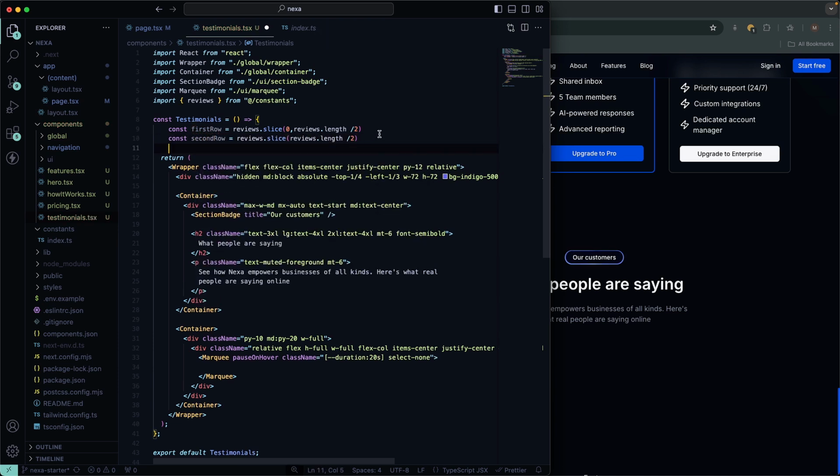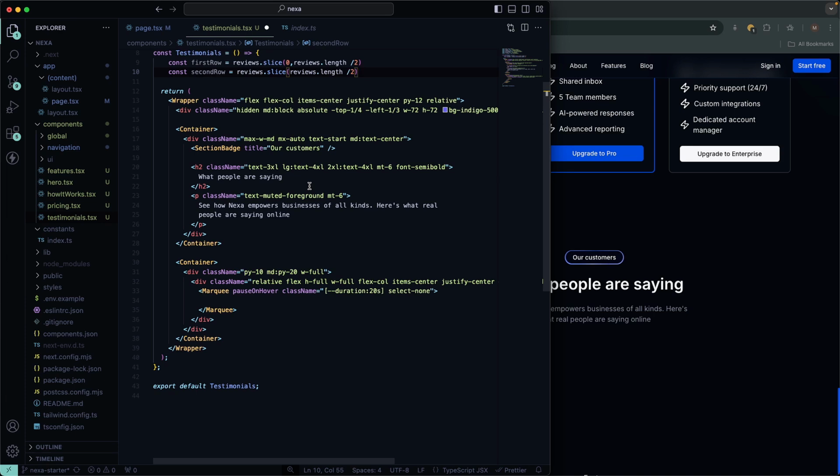I think this bit is going to be cool. So this just essentially divides the reviews array in half, and the first one is just going to be the first half. The second bit is just going to be the second half, and then it's going to move in opposite directions, and we're going to see that in a bit. I'm actually excited about this particular feature, but yeah, let's look at it.